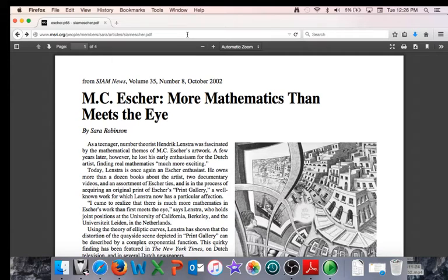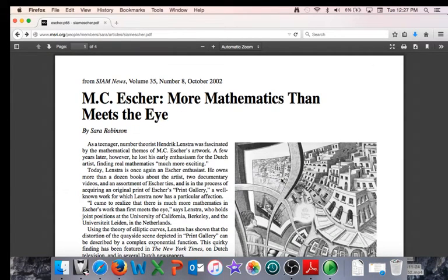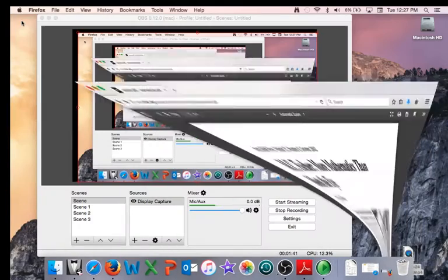This replicates our situation here on campus where we have to download forms from the Faculty Senate's website. So, I am going to download this beautiful paper about a mathematician and artist called Escher, and I am going to click on the second arrow here where it says download, and then I am going to save the file. Do not open it. Click OK, and the file is downloaded.